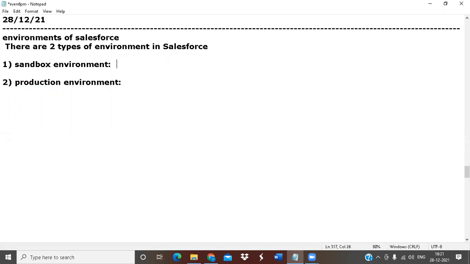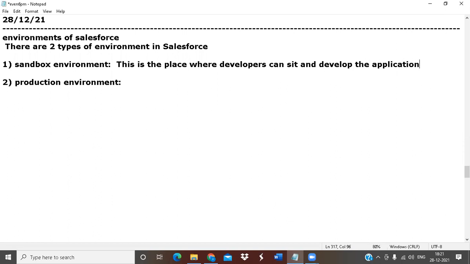Sandbox environment is the place where developers can sit and develop the application. Who will develop the application for the client? Developers.